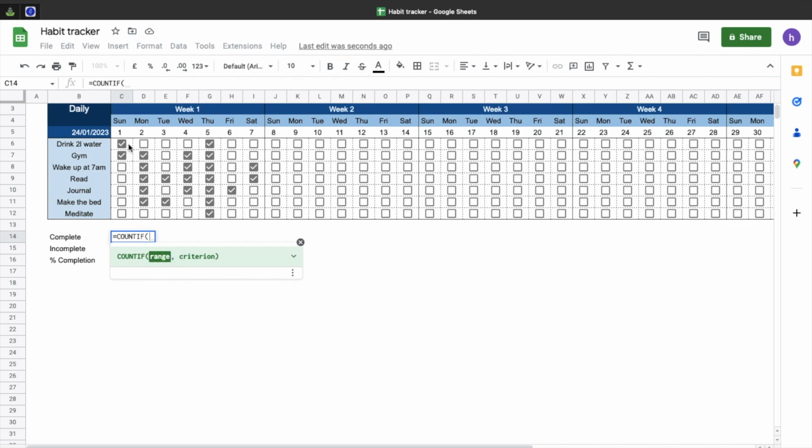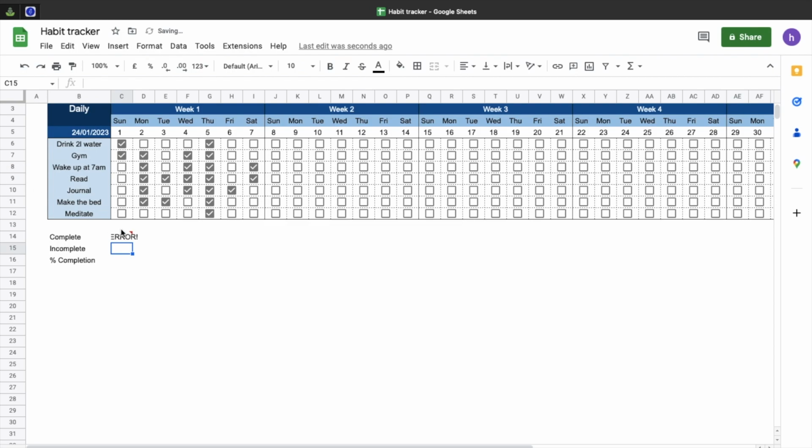The range that we're looking into is this range here. Then you put a comma, and it's going to give you the next step, which here is criteria. So what are we going to write? We want it to be equal to true. We're going to close, and then press enter.